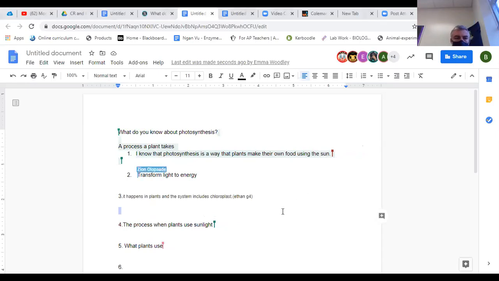So we got some things here. Some of you guys are saying you cannot access this document. You have to be logged into your Uplift account to access it. Make sure that when you're logged into Google, you're on your Summit Google account, your Uplift account. You'll be able to open it. The permissions are there for you.